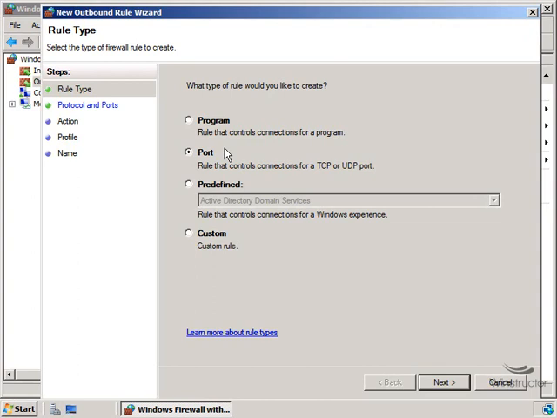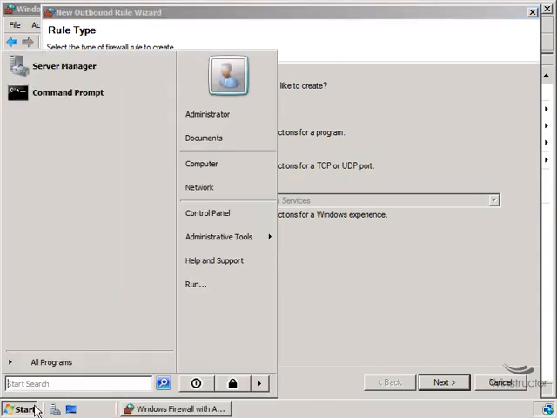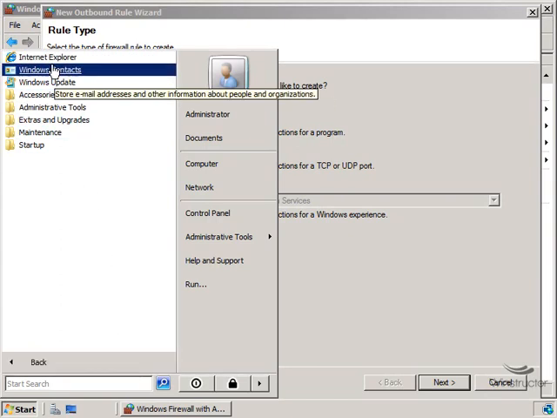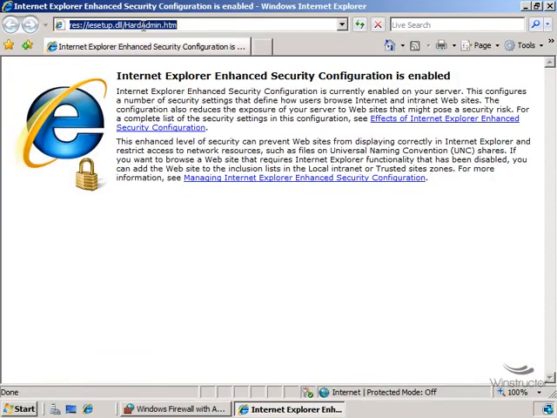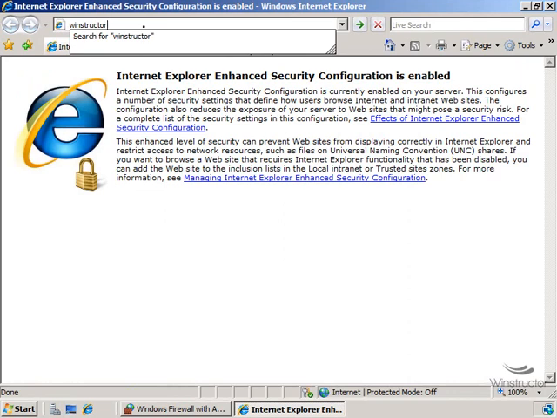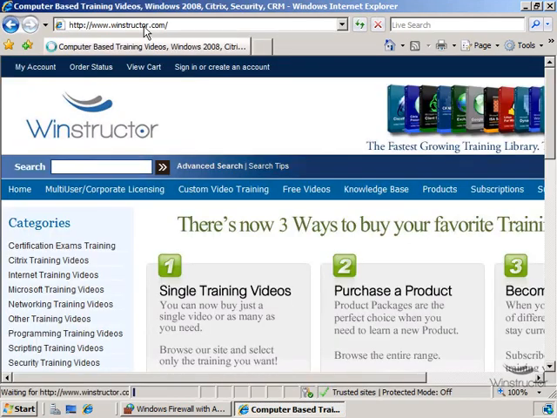Now, some of you might already have implemented this rule and you're actively enforcing it. And some of you might not yet be doing that. But all of you should be. And that's what we're going to do right now. We're going to create a rule that stops Internet Explorer when you launch it from this server. So as a quick test, let's fire up Internet Explorer and head off to winstructor.com. And there you can see that we do in fact have internet access here. So let's kill the fun for everyone.